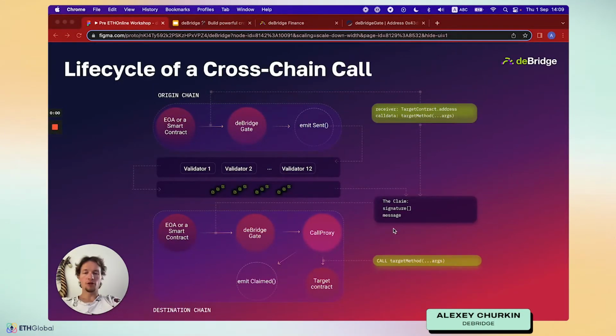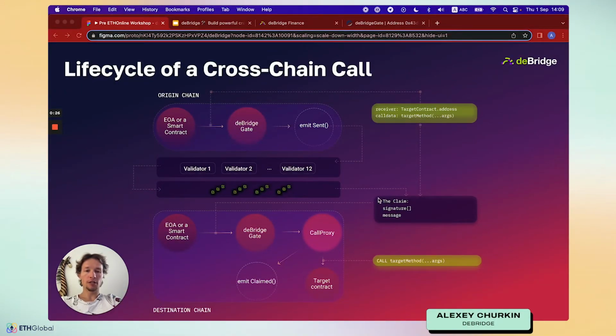After the submission is verified, it should be relayed to the destination chain, directly into the deBridge gate contract along with the signatures that verify this submission. For this purpose, the deBridge gate contract exposes another interesting method called claim. This method accepts the message itself along with the signatures that verify this particular message.